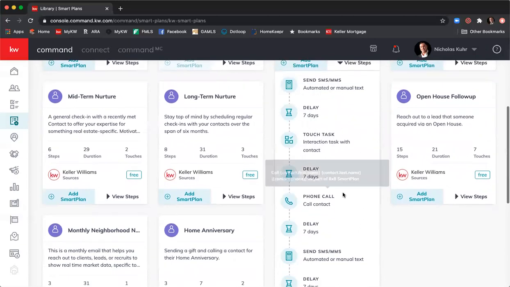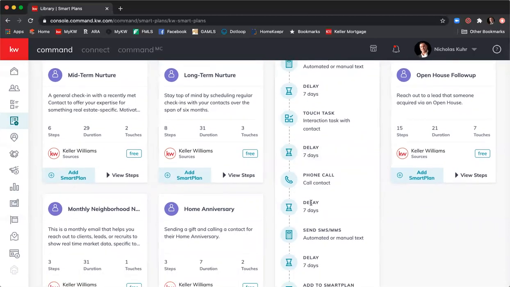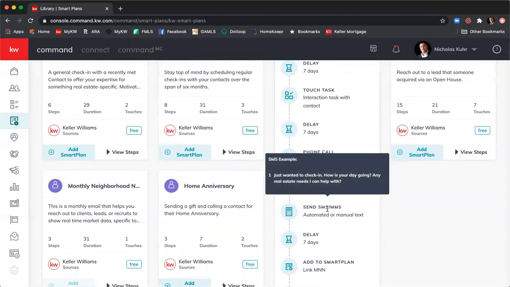Wait 7 days, reach out for a phone call, either to thank them for coffee and share any follow-up information, or maybe to still say, hey, I'd love to grab coffee. Maybe lunch works better for you. Let me know. Then you'd wait 7 days, send another text message.